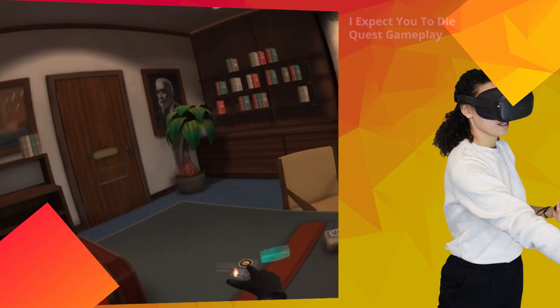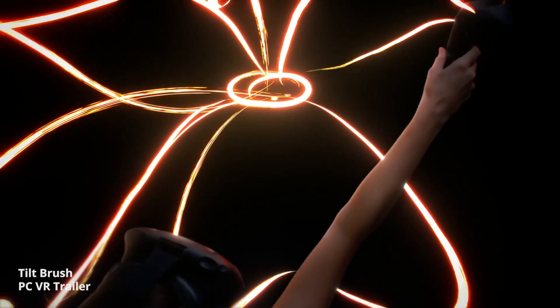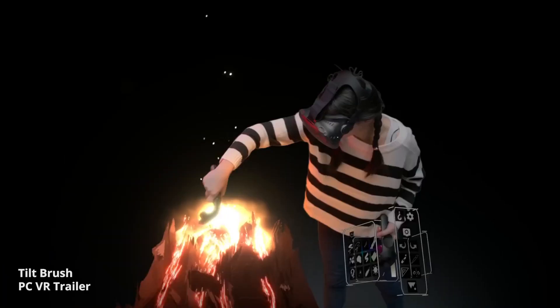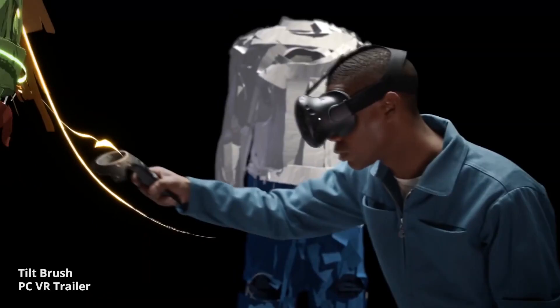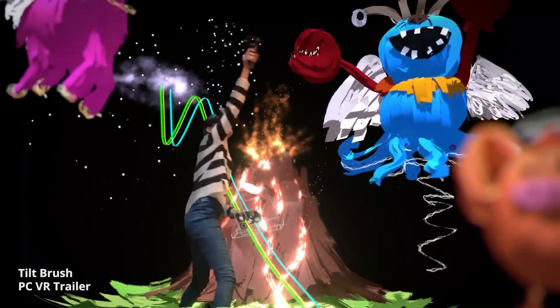Number 14: Tilt Brush. After all that action, you sometimes just want to relax — and Tilt Brush is just the app for that. In Tilt Brush, you can paint anything you want in 3D space. Your play space is your canvas and you can choose from many different brushes and shaders — from fire to paper to rainbows. You can create really amazing things without even needing the skill to draw. Drawing in VR is so easy since you can actually move your hands to create depth, and after you create something, you can walk around it to view it at every angle. It is so much fun and relaxing. Tilt Brush was actually one of our first VR apps and it sold us on VR immediately.